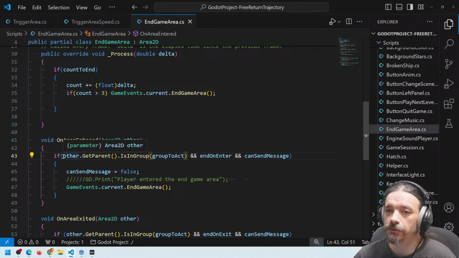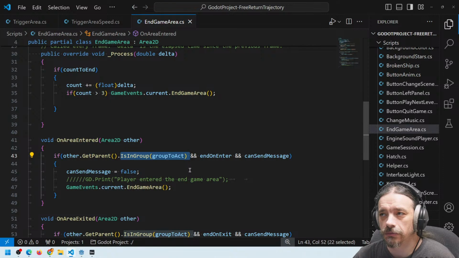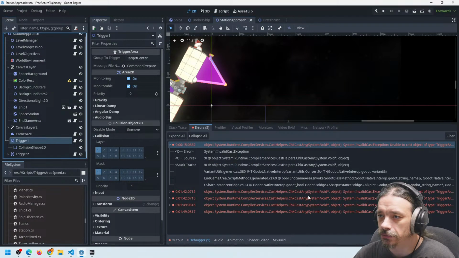So maybe we need to have something like: if the other doesn't have a group. Well, but I guess this would be false if the group doesn't exist, or else it would trigger on every object, also the space station, etc. So maybe this is not a problem. Let's try to see.